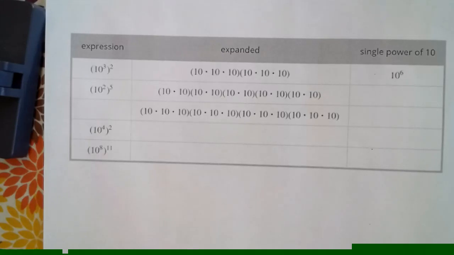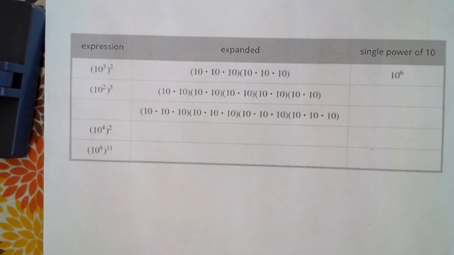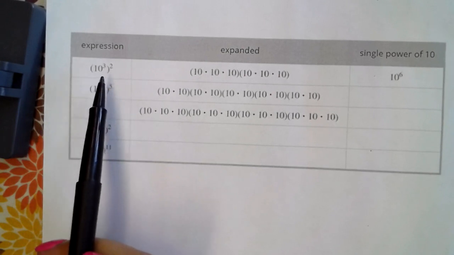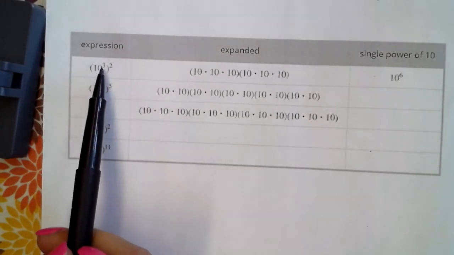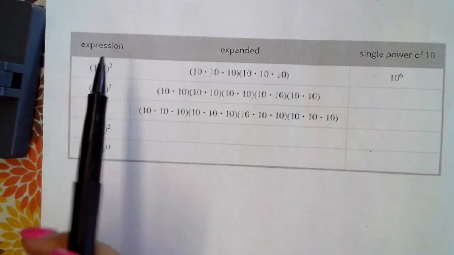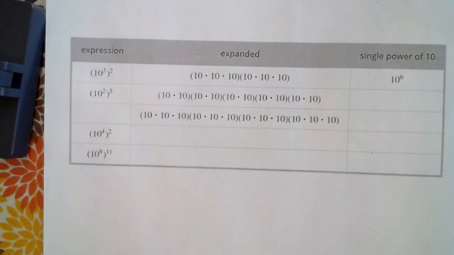Hey guys, so just like yesterday, we're going to start today with an exploration of a new rule involving exponents. Yesterday we talked about a rule for when you're multiplying them. Today we're going to look at situations like this, where you have something raised to a power, and then that whole thing raised to another power. We call this power of a power or power to a power. Math people are not the most original.